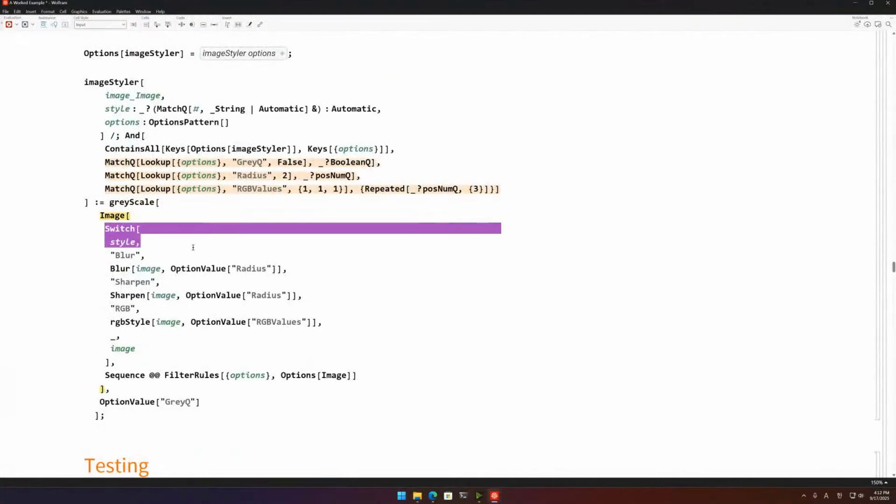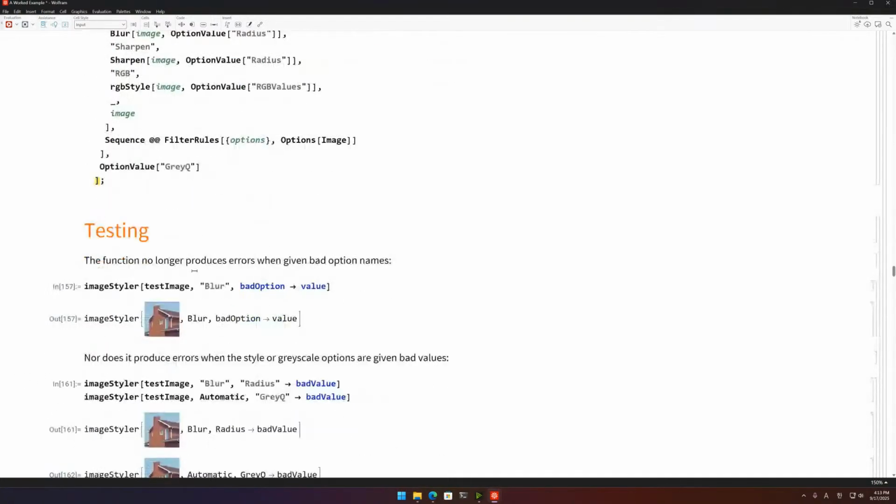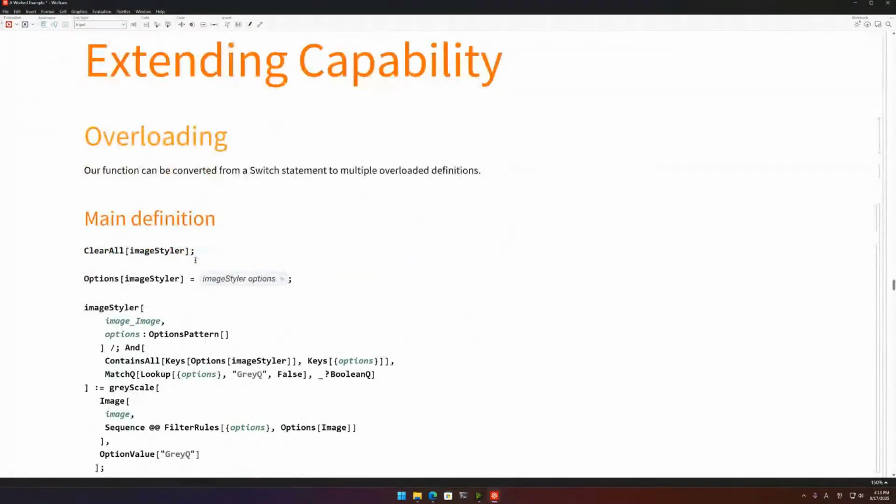We have the switch statement that checks all different types of styles that the user can pass, does different things based on them. We're filtering options, we're providing options, and so on. So a way to break our function up is to overload the definition with different arguments.